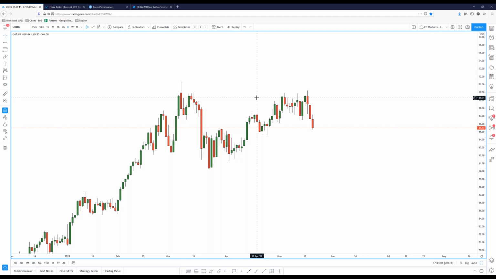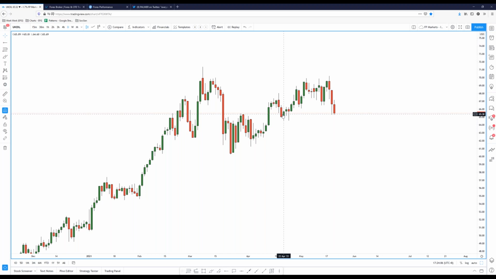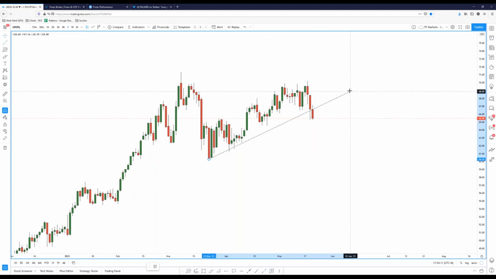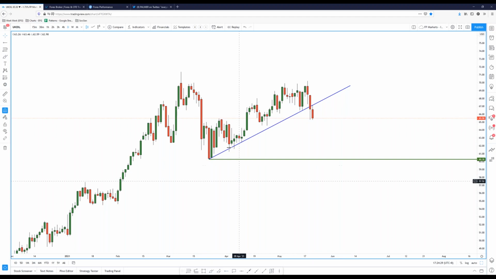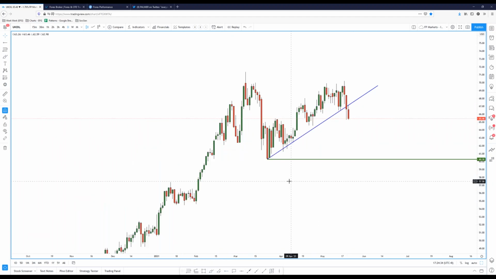All right. Now, moving on to the technicals. We already saw the weekly chart of oil. Now let's go on to the daily. On the daily, a very clear trend line breakout. Let me just change the color. So we have a breakout of this structure. If anything, I'm expecting a trend line breakout retest and then price to drop lower, at least to the last swing low.